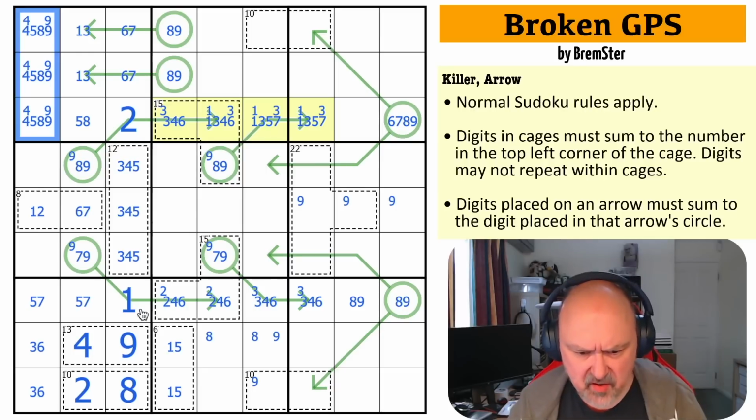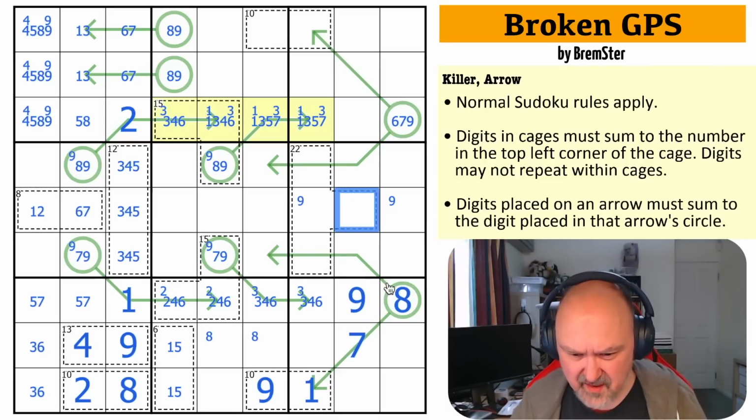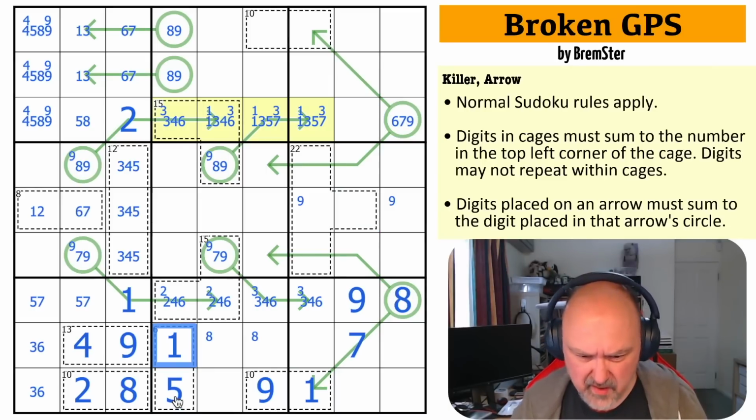Oh, hang on. This 9 is looking there. That's not the 9. This is the 9. This is the 1. So this is 7 or 8. And it's not 8. This is 7. This is 8. This is 9. There's no 8 there. There's no 9 there. The 1 makes this 5 and 1.